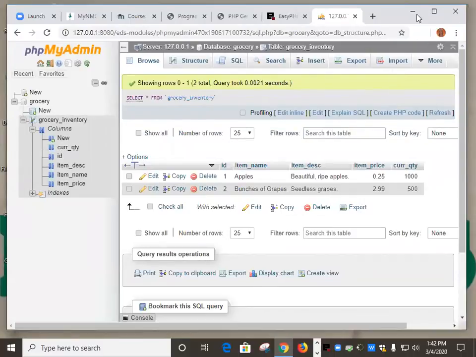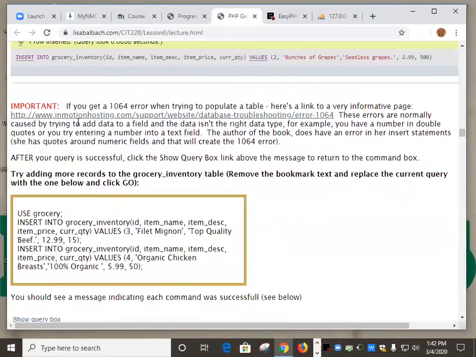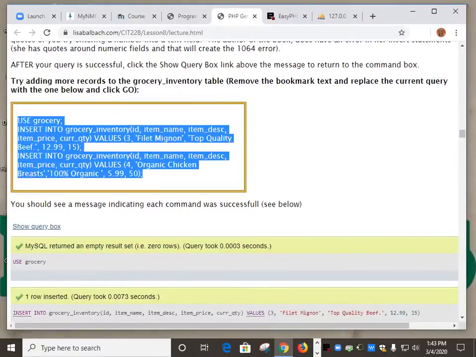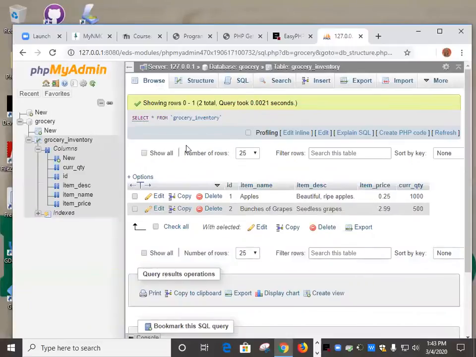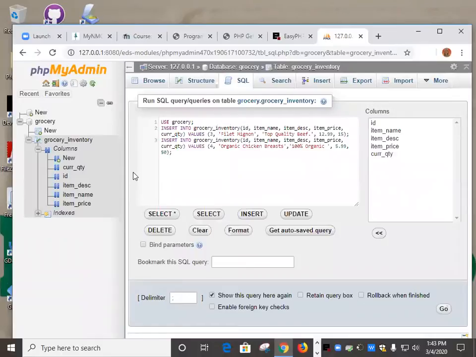So we are going to go back over here. This is what we saw, right? And we're going to go ahead and add more to our table. Here's the user tree, so that should look familiar, and we've got a couple insert intos. So we'll do a little copying, go back into the SQL window, paste over what's there and hit go.